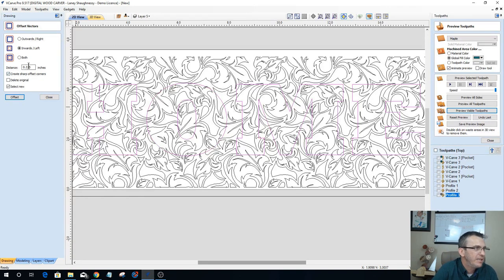So if I come in here and offset inward, and let's go a small amount, 0.03125, we'll go a 32nd. I want sharp corners and everything. And I want to delete the original. And I want to click offset. And now I have a vector to trim to that's going to be my boundary.